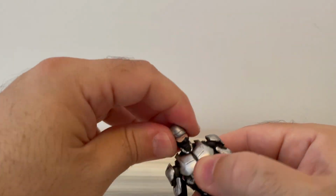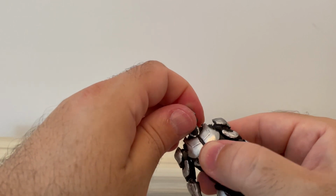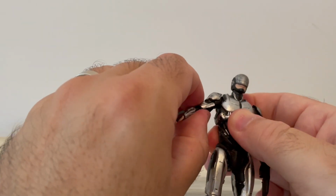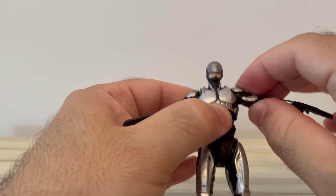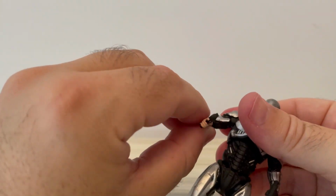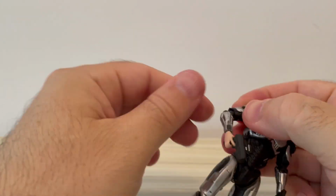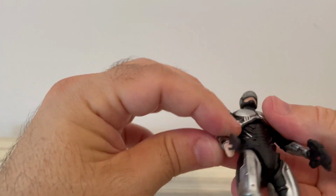Now the articulation. It's similar, but a little less. There's no connection here between the torso and the neck. The only articulation in the head is between the neck and the head. It still can get some decent movement. At the arms also, because of these pads, which are soft plastic, by the way, you cannot open them too much. Besides this, of course, you can turn, and then you have the swivel at the elbow. You can turn as well, although as you see, this articulation is a little bit different from others, so you can turn them, but it eventually stresses the plastic on the sides a little bit, but that is okay. It's not a major complaint.